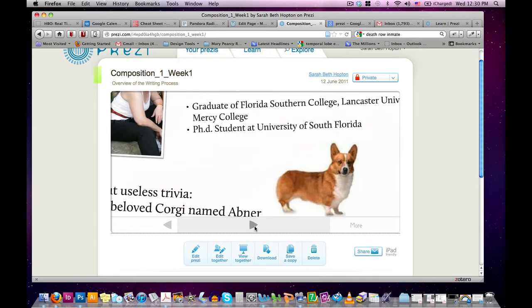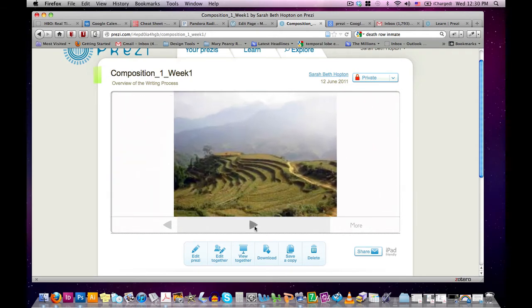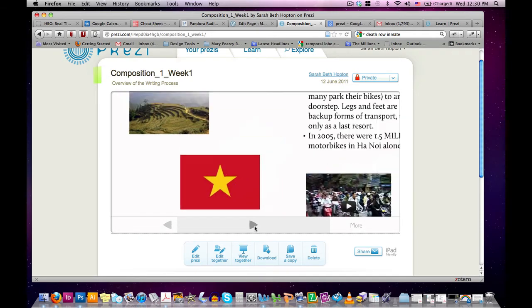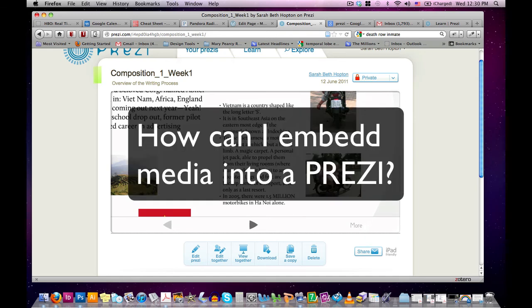But for those of you who are unfamiliar with Prezi, know that Prezi is a hosted, web-based presentation software tool. That means you'll need access to the internet to stream your presentation. Prezi uses features common in movies like the pan and swivel feature to add an element of action into an otherwise static, two-dimensional presentation. And that's why instructors and your peers really like to use Prezi. Get to know the Prezi website and watch the tutorials. They're excellent. What I want to do is specifically show you how to embed media into your presentation.